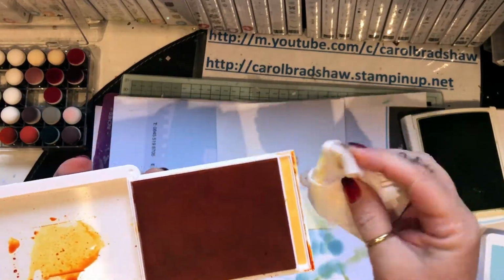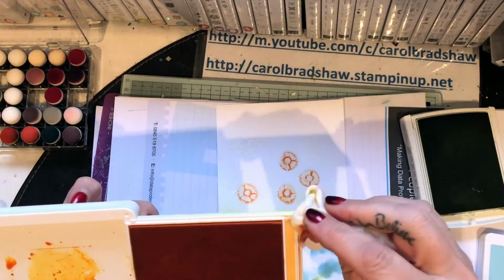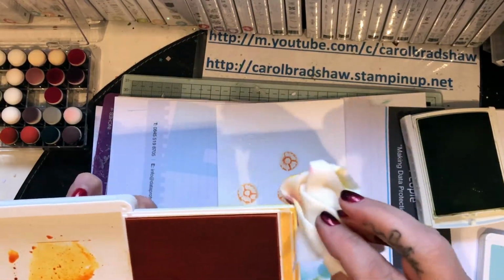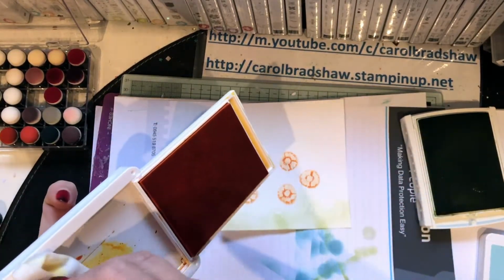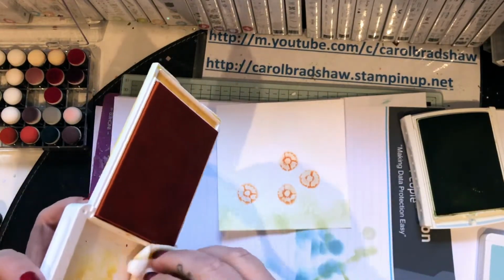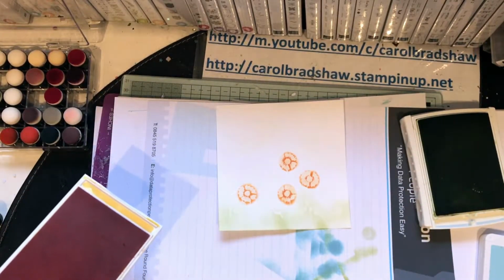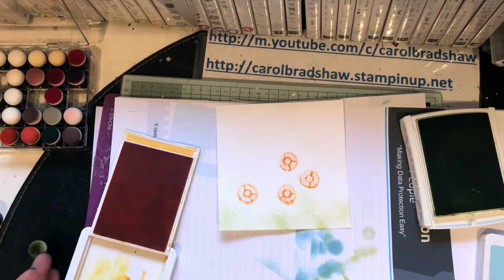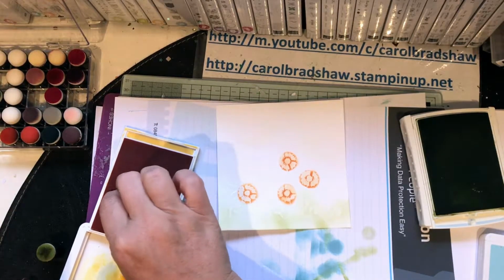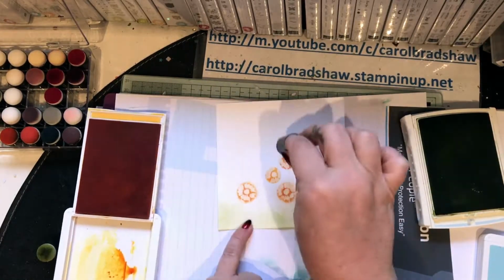Look at all this ink everywhere. So annoying. I don't know why. I store them all the same. I don't know why this one's being horrible. Let me get another wet wipe. Anyway, we'll work with what we have.